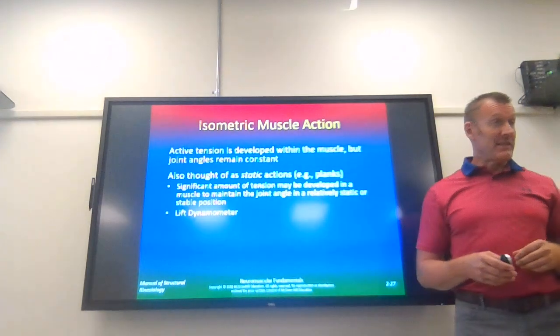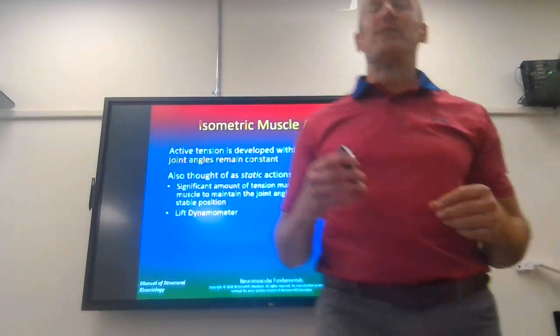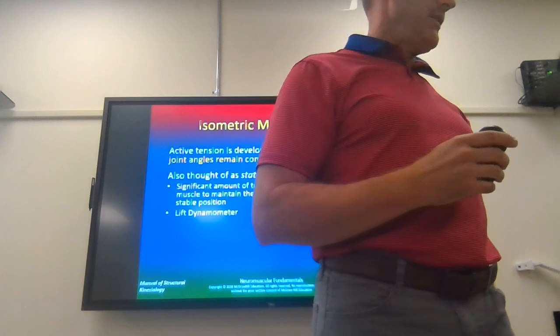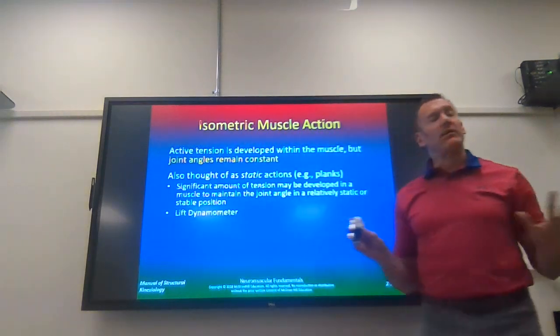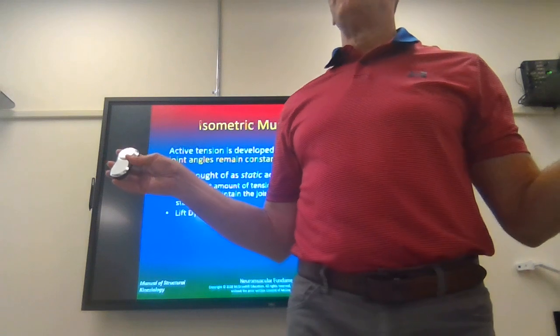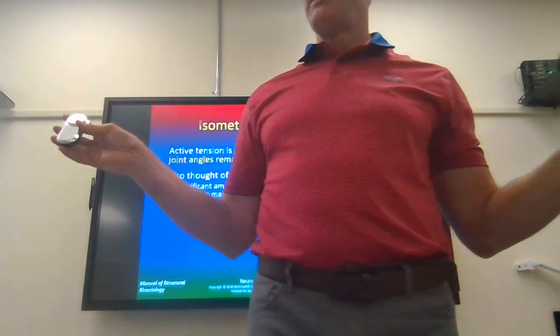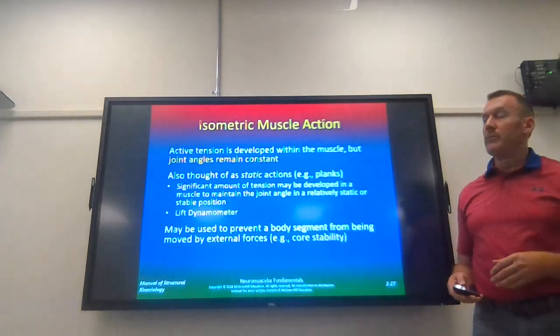So a lift dynamometer assesses how much force can be produced at a constant joint angle. So it turns out that force is also specific to joint angle. So we can produce more force at certain joint angles versus others. So the more you study, you realize how specific everything is. So it turns out that if we always train at a constant joint angle or with, say, a limited range of motion, guess what? Over time, our strength gains will be exactly at that joint angle or with a limited range of motion. So if we want to be strong through the entire range of motion, how do we have to train? We gotta do full range, right? We wanna be strong through the full range. Okay, so just that core stability concept, very important.